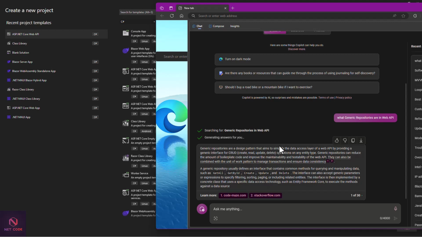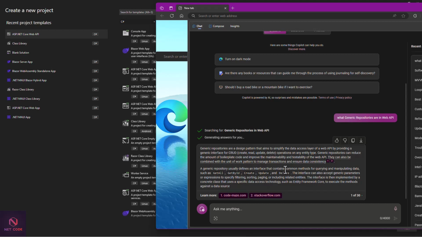Let's say it is a framework that you're going to create. Now, when you create this framework, any model or any entity that you want to use can use this framework. So it's like we are creating a general framework for that, and that is what this is classified as. Common methods. So you can see from here, it is saying that a generic repository is usually defined as an interface that contains common methods. So all methods that we're going to be using or that we need in our models or in our API, we're going to put them into one base class. Then we're going to inherit from this base class.